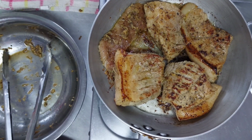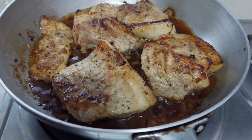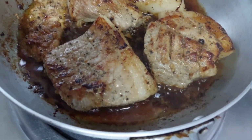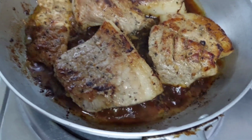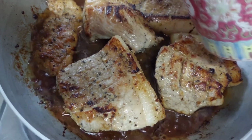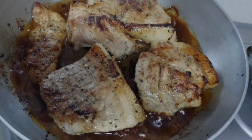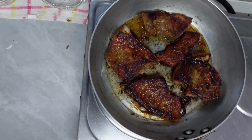Stay tuned, guys. Make sure you add a bit of water. I add warm water or hot water into the grill so that it will fully cook. Okay, let's cover it. Let it fully cook. Okay, it's cooked already.